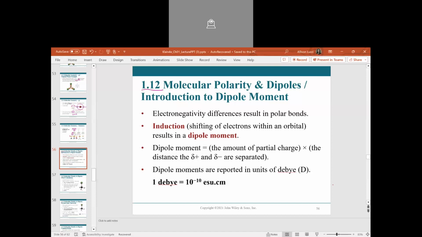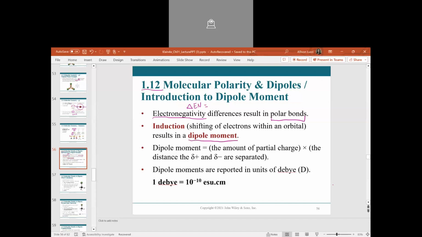So you should recognize this term, electronegativity, and the fact that there's differences in electronegativity, right? We can calculate a difference or a change in electronegativity between our two atoms, and whatever that value is, if it's high enough, we'll have polar bonds. So because of these polar bonds, one end of a molecule might have one pole and the other end might have another pole, right? One might be partially positive, one might be partially negative. We call this result a dipole moment.